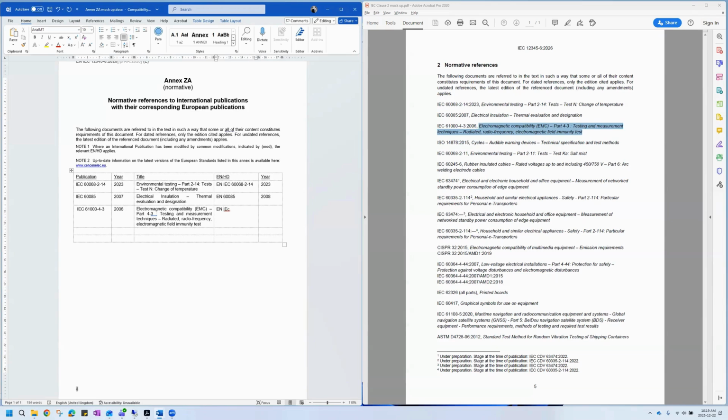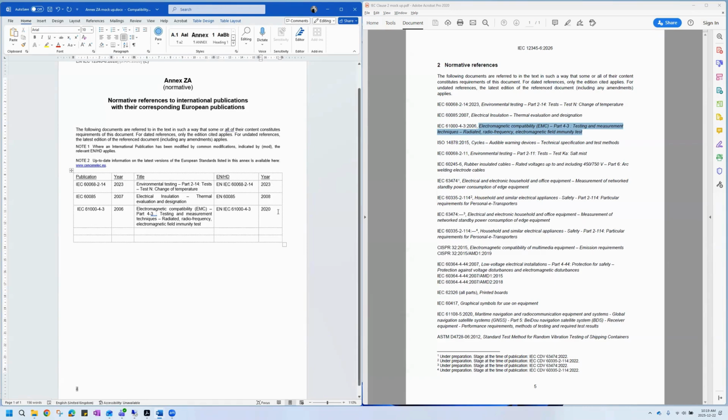So you look it up and you find that there is a 2020 edition which is applicable. So you indicate the year 2020 here. Now, you should take into account that the content between the editions may have changed, and it is the technical committee's responsibility to verify if it is sufficient to simply indicate here the latest edition of the EN equivalent, or if you need common modifications.